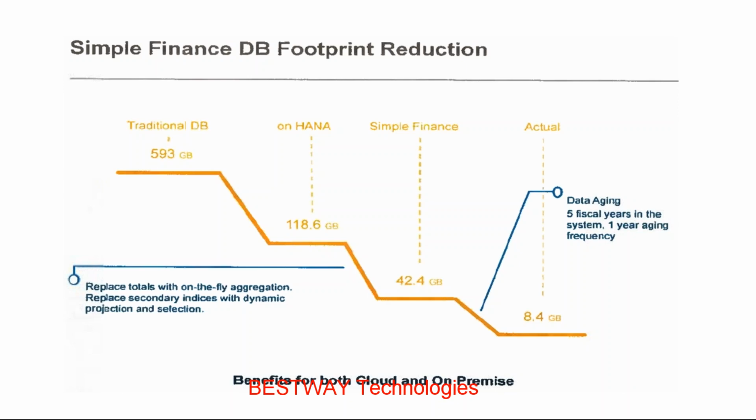Instead of doing a complete archiving project, the data aging concept also makes your application faster, like 3-year data, 4-year data, whatever you frequently access, you can keep in the main memory as the data aging part. So that is a concept given with S4HANA. We can use that. That will reduce your database still further to 8.4 GB.